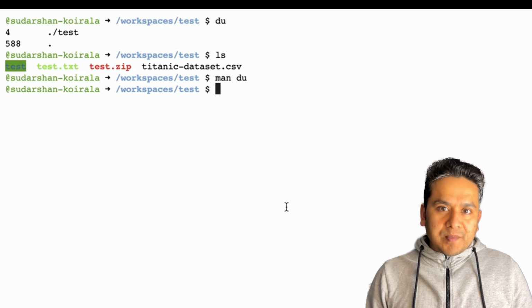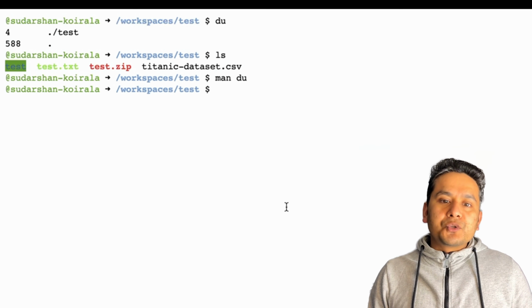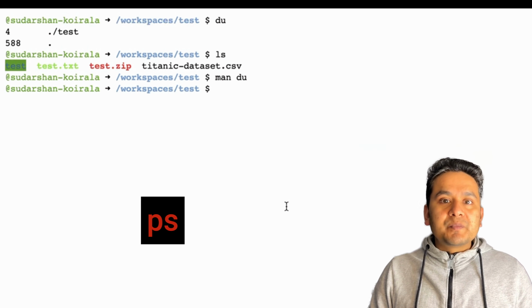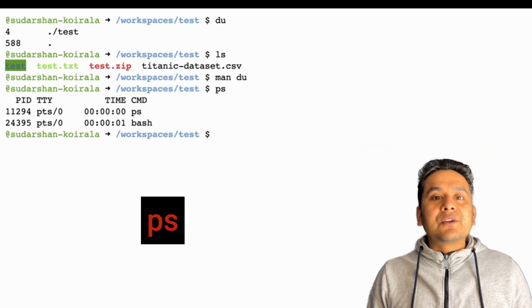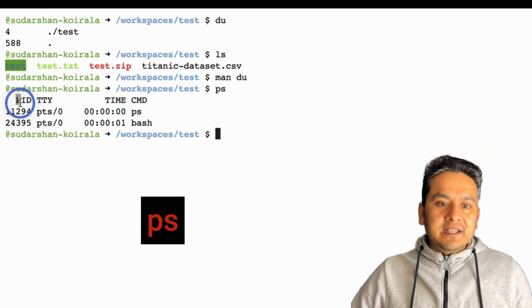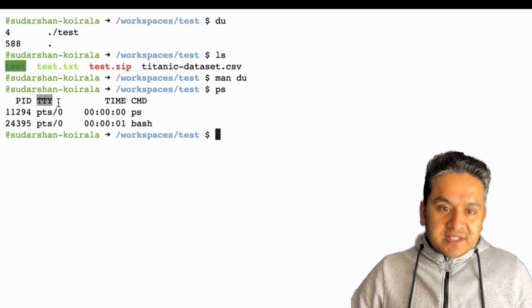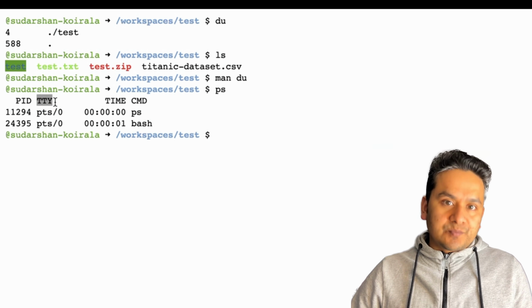Now the next command is, let's say that you want to know what is currently running in your system. For that, you can use the ps command. If you say ps, it gives the currently running programs. PID means process ID. TTY is the terminal associated with this program.